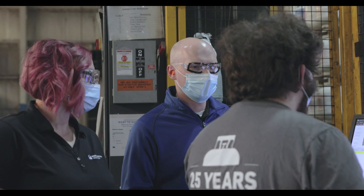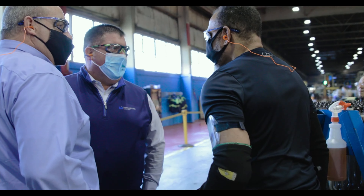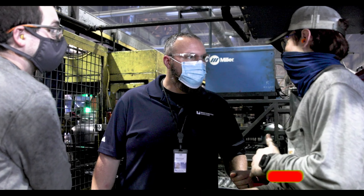L2L is what I hoped it would be. It allows us in IT, instead of spending our time with the infrastructure side of things, to actually get in front of the plant and spend more time there. What problems are you having? How can we help integrate with other systems? How can we capture more data and try to solve them? We're excited about the future — tying more things in, automating more things, integrating more things, making the system more powerful, and ultimately making our plants more successful.